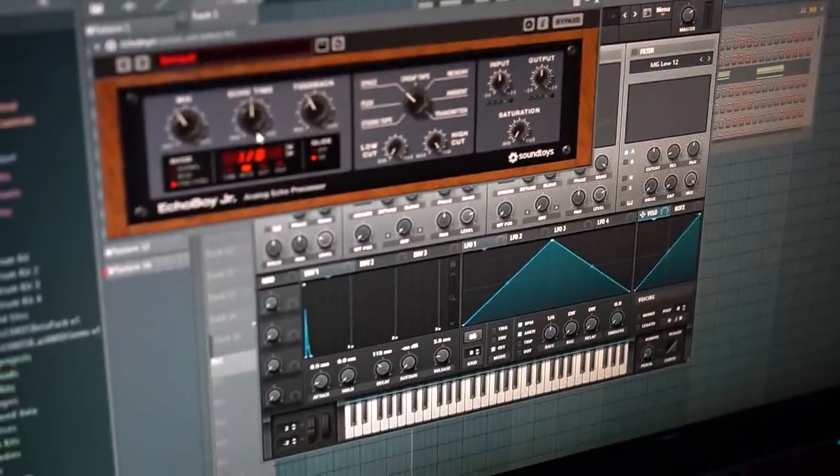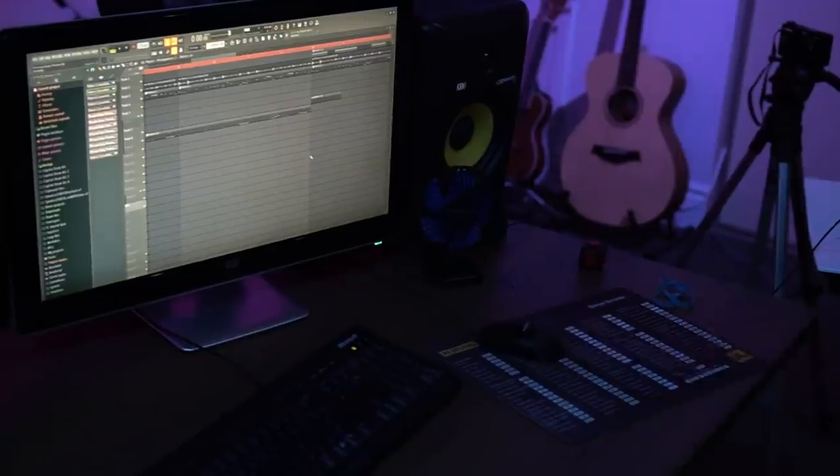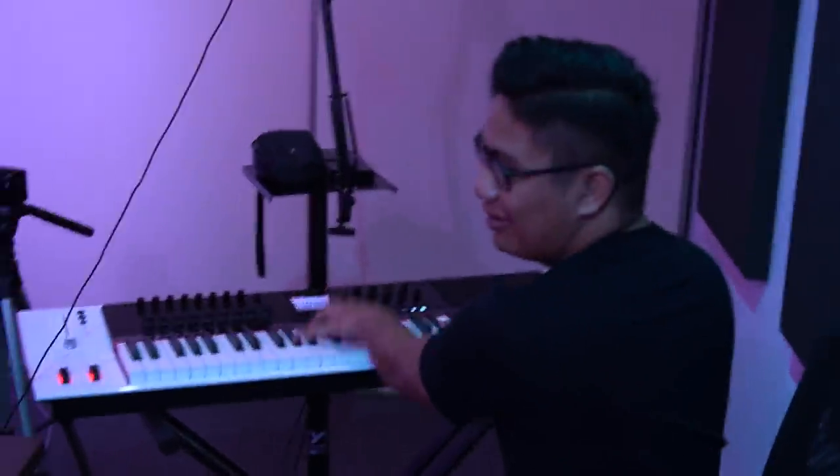Good. I hear a sweeping texture. We put in some Echo Boy, right? So as soon as I play it, you get the delay. As soon as that section drops, we'll play the chord along with it, and then we get that color. That's nice. Can you hear it? It's super subtle. I hear it, yeah. I don't want it to be too much.